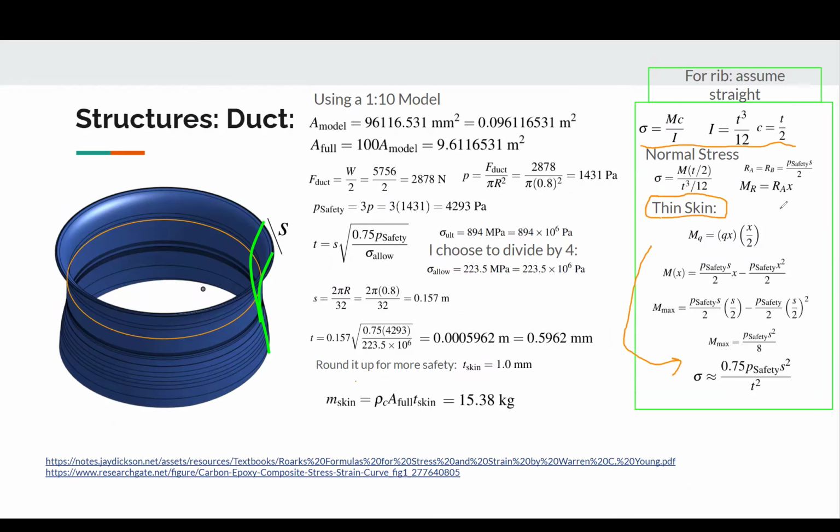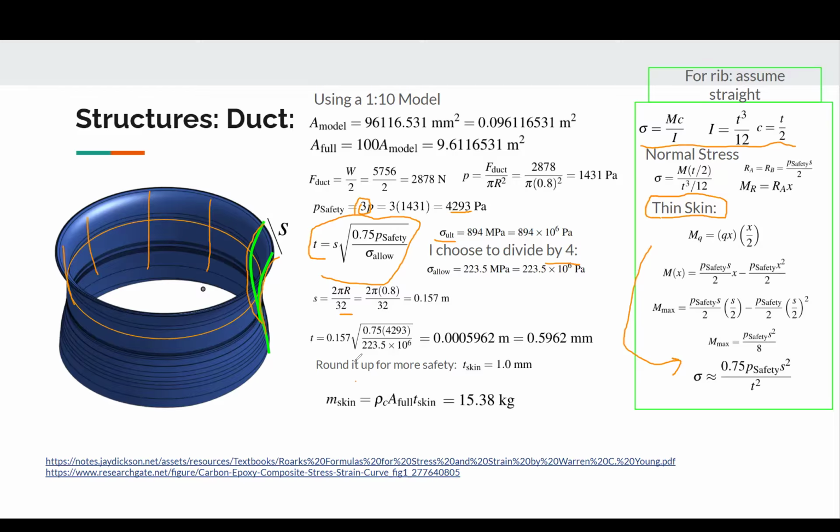The important part is that we have put a safety factor of 3, which gives us that. Now we have the ultimate stress, but we're going to divide that by 4, and then plug into this now derived equation. With that said, we have some 32. This 32 is basically the number of these lines we have over here, which are called ribs. We assume straight for simplicity, but there will be 32 of them.